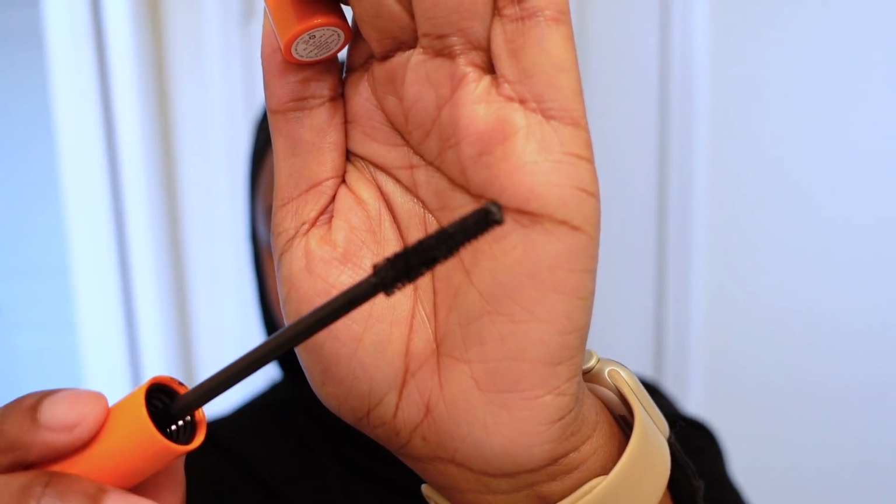I'm not gonna put away this product just yet because we are going to go back in with this later. But right now I'm gonna go ahead and apply my mascara, which is also by Amy Collet. Y'all are gonna think I'm exaggerating, but I really mean it when I say this is probably the best mascara I have ever used. And it's not even the product itself, it's really the applicator brush. If you are someone that has itty bitty lashes, just like me, this brush will coat every single one of your lashes, which is why I absolutely love it. The product itself is amazing, but they really have just managed to hack the system for the short eyelash girlies like me.